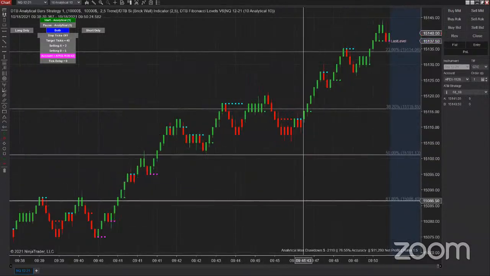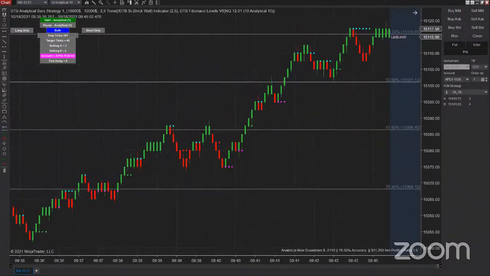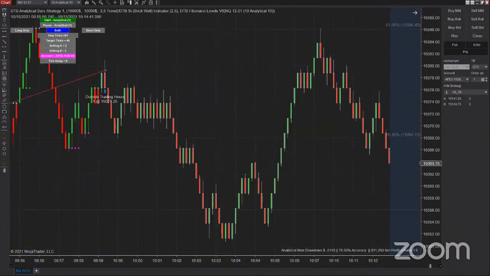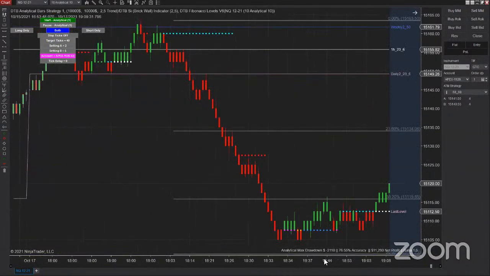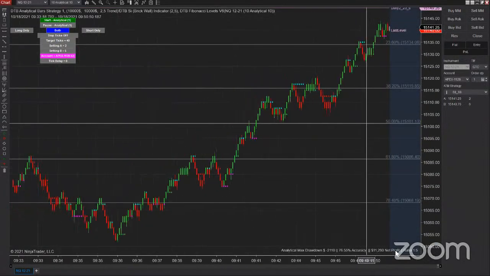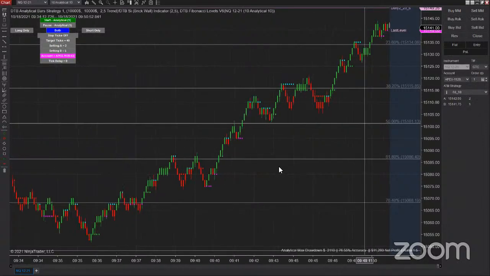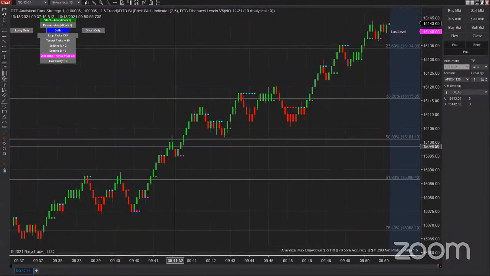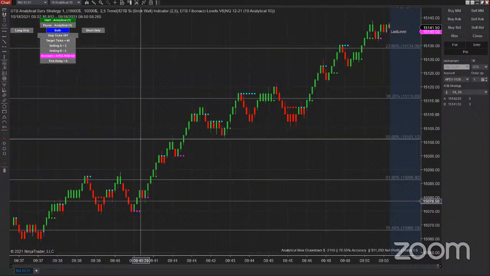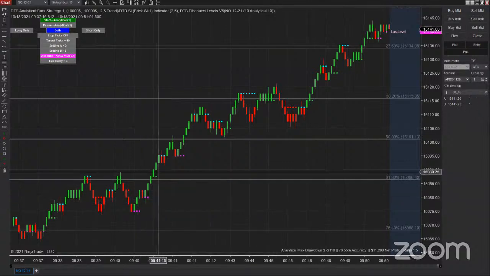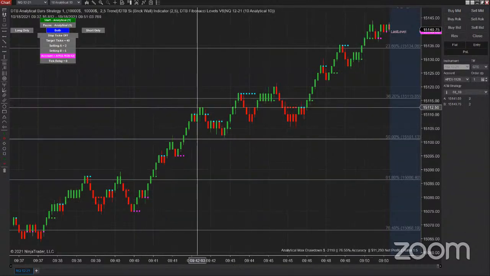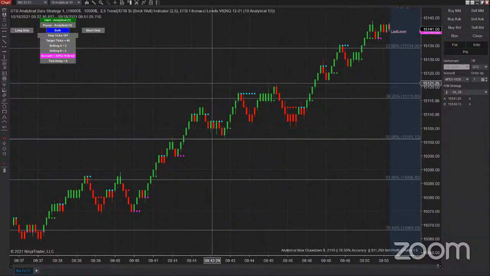Yeah, so this has only had the one signal so far today. So you can see a lot of up and down, a little up and down, so they haven't been a double confirmed signal in the same direction. So that's why we haven't had a second entry on this one.